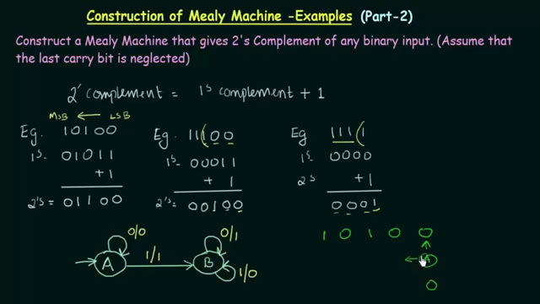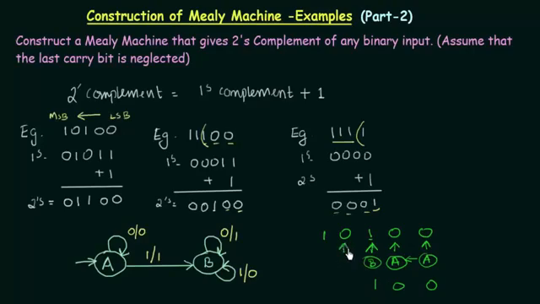Now let me go this way. The next one is 0 again, and I'm still in state A. In state A on getting input 0, what happens? It stays in state A itself, giving the output 0. Now I finish this 0 and I come to this 1. A on getting input 1 goes to state B, and A produces the output 1. I get this output 1.